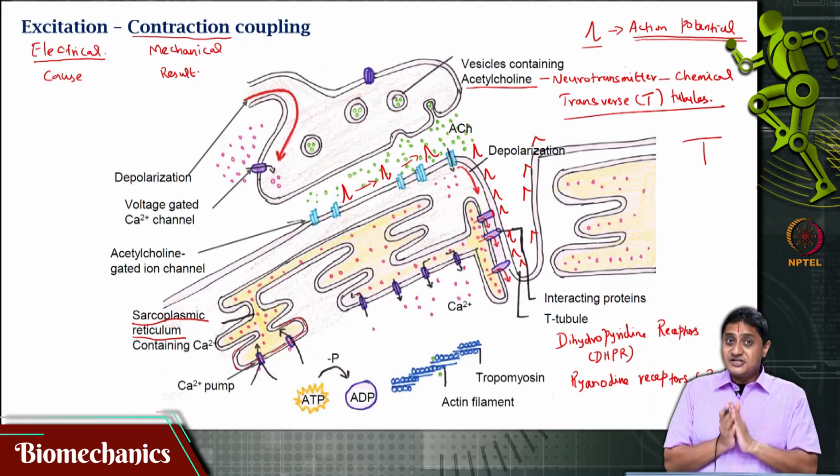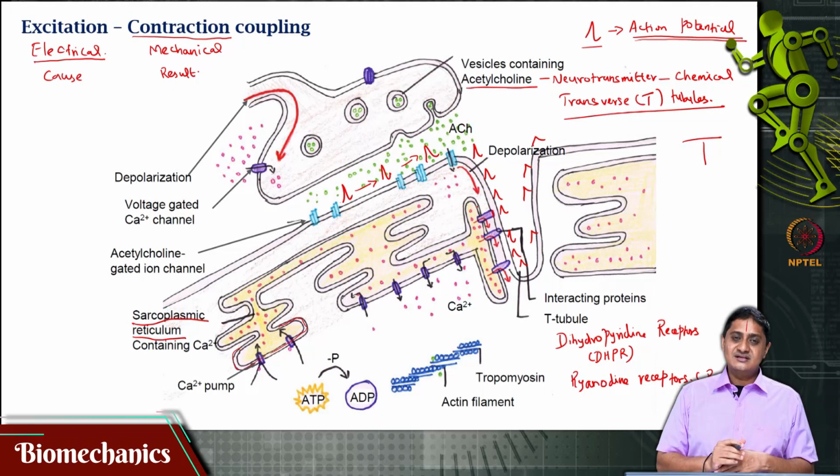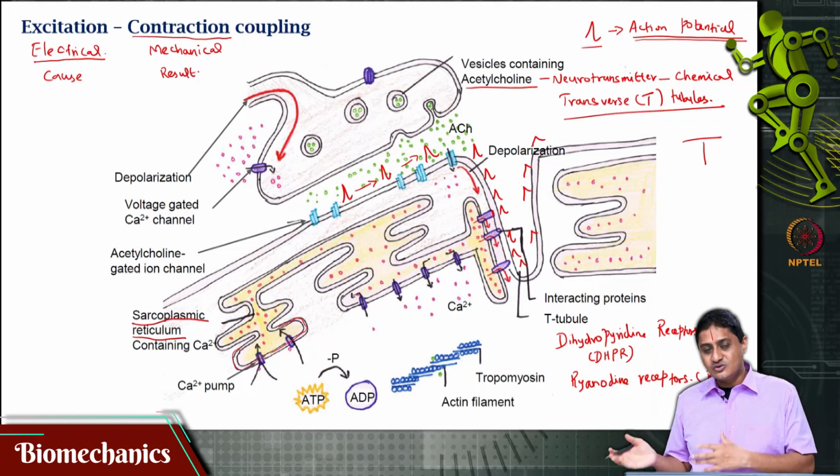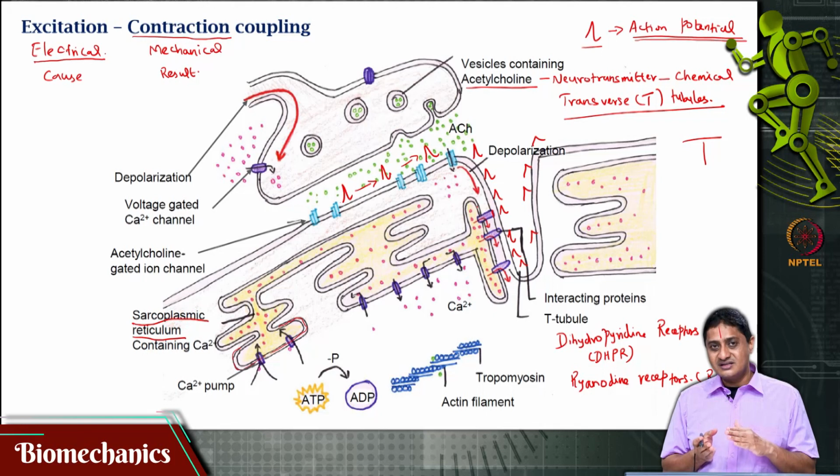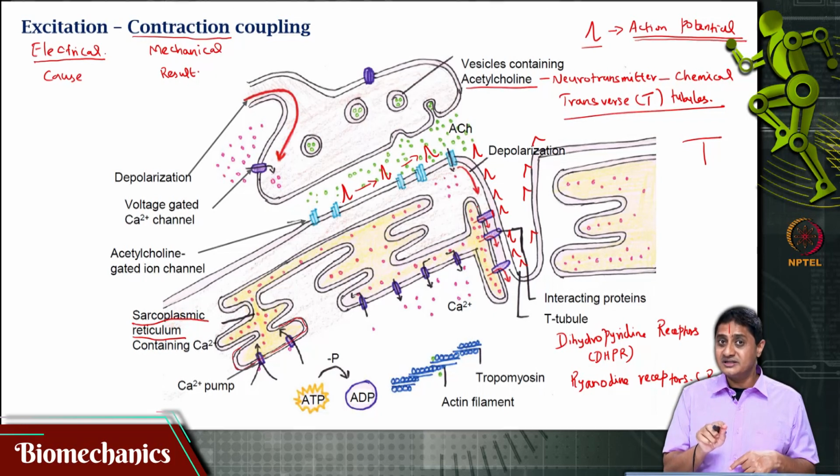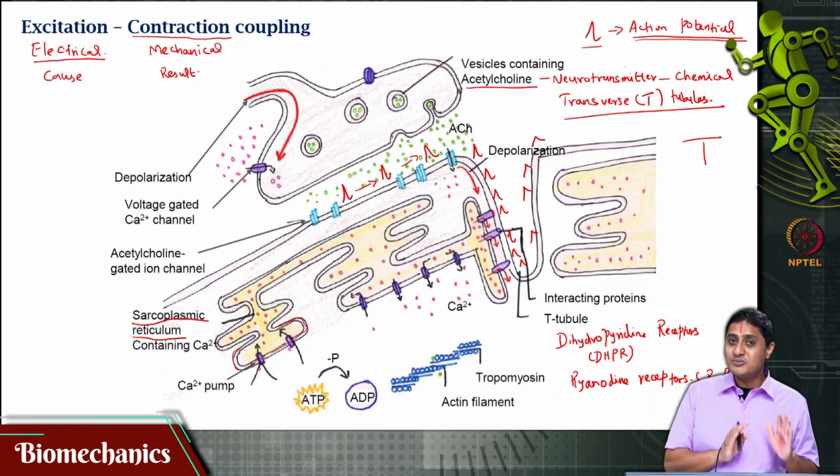And all this calcium is collected and stored inside the sarcoplasmic reticulum, to be released only when the command is received from the neuron. When the command is received, an action potential is generated in the muscle fiber and travels through the T tubule. It is detected by the DHP receptors, and when the DHP receptor opens, it also opens the ryanodine receptor on the sarcoplasmic reticulum.